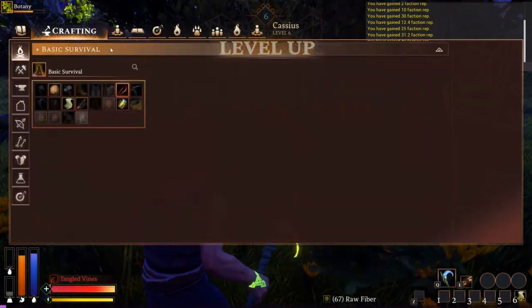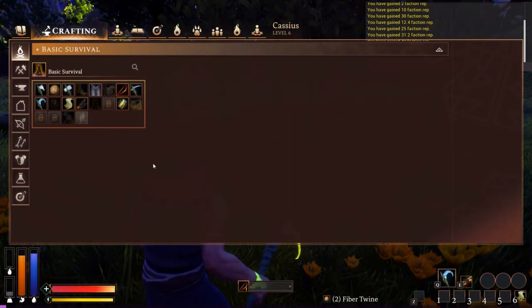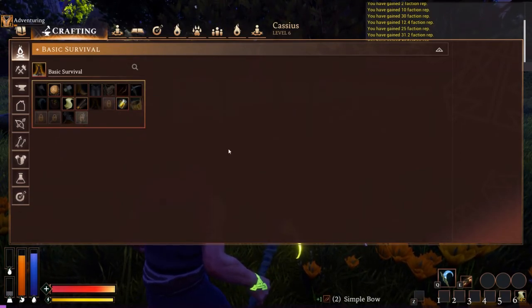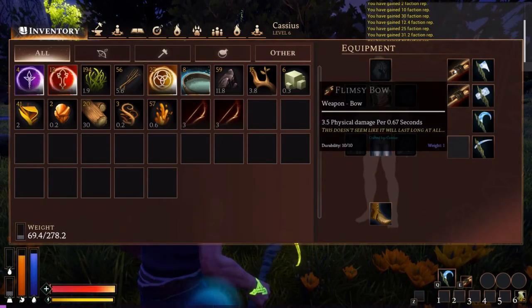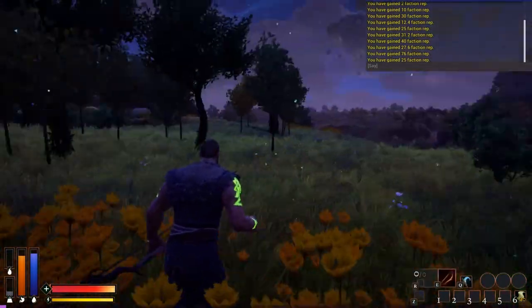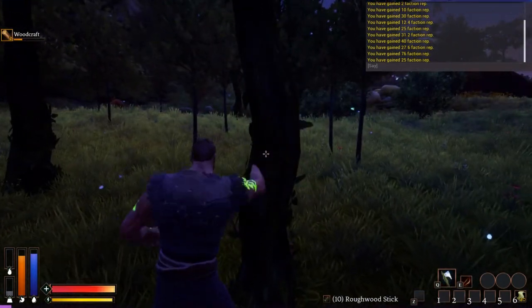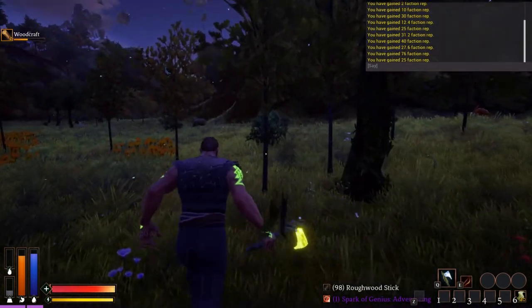Alright, so now that I got that going, let's make 2 more fiber twine. And let's give a shot at 2 more bows. There we go. There's 1 simple bow. 2 simple bows. So you'll see flimsy bow, 3.5 physical damage per 0.67 seconds. And I got almost double damage from making the simple ones. So now I need to get a bunch of roughwood sticks so that I can make some arrows. This is left clicking on trees.